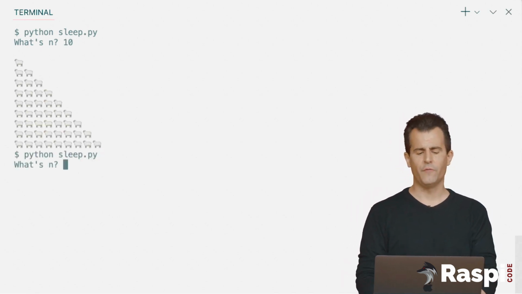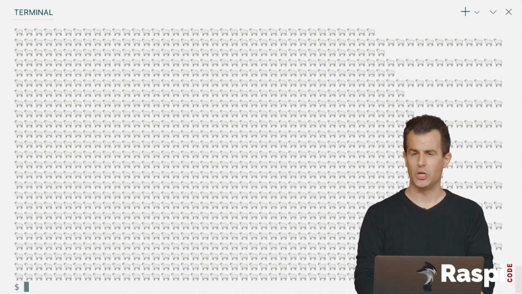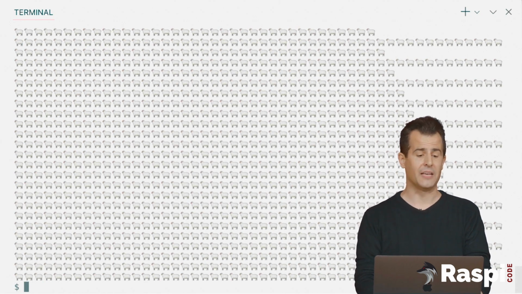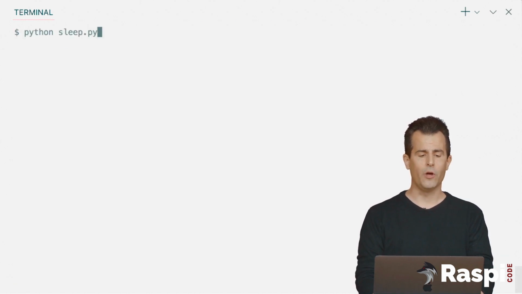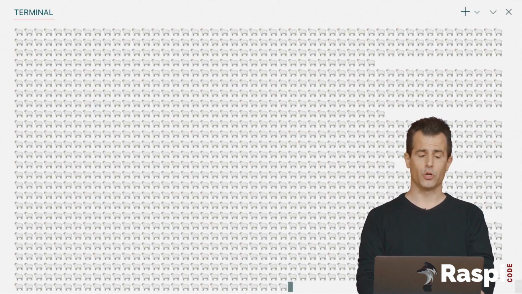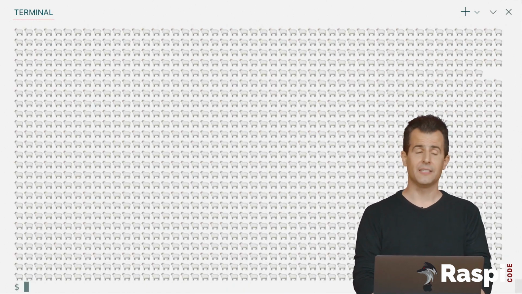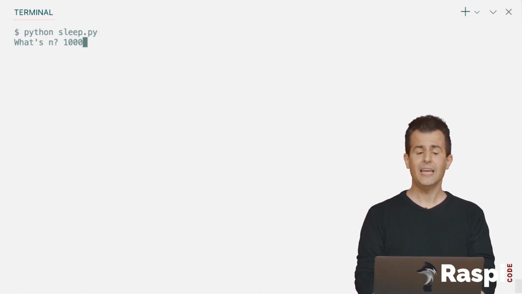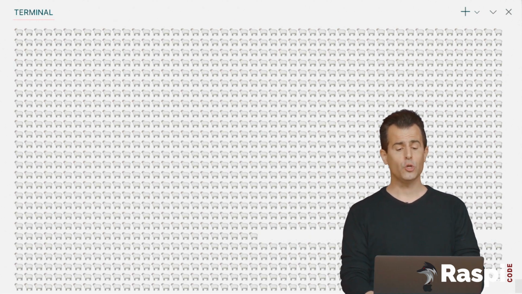Let me get a little more adventurous and type in maybe 100 sheep. It's starting to look ugly, to be fair, but they're all printing out pretty fast. Let me try again with maybe 1,000 sheep on the screen. And they flew by pretty fast. It's still pretty messy, but they're all there. We could count them all up. How about not just 1,000, but 10,000 sheep? Well, that too seems OK.